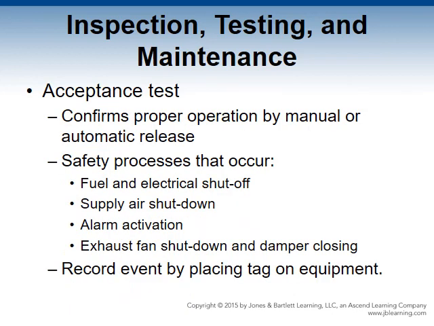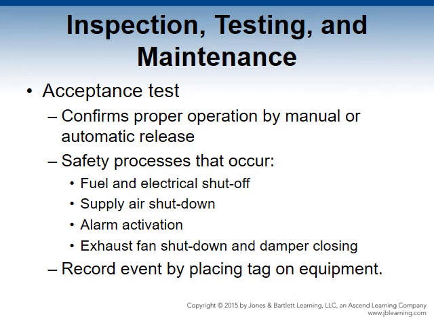Acceptance test. This test confirms proper operation by manual or automatic release. Activating the manual release, automatic release, or fusible link all cause a number of different safety processes to initiate. All processes are intended to minimize the possibility of fire spread. Each process is independent of the others to ensure backup.